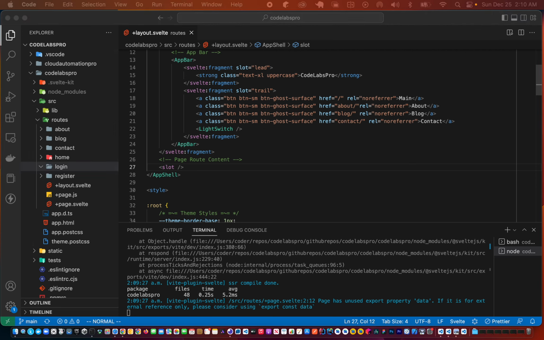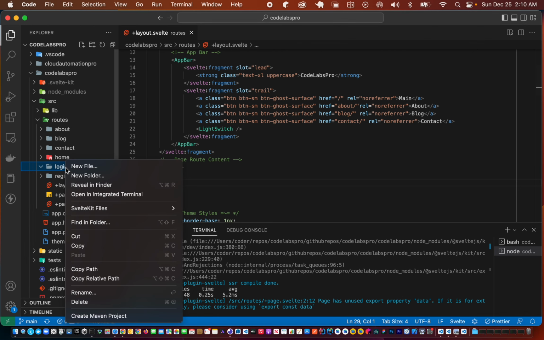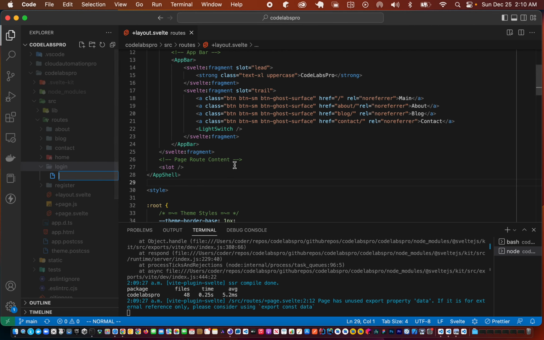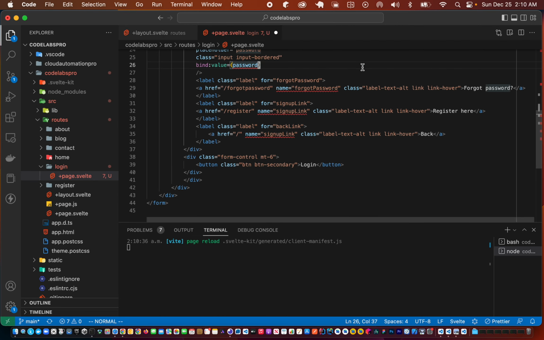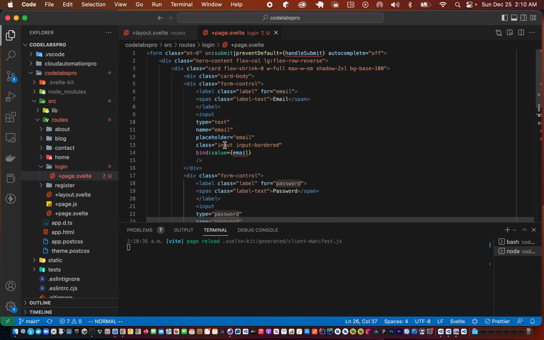For our login route, we can use a simple form. I'm going to copy and paste a form for our login route, and it's going to be in page.svelte. So this is the login form. It's a basic login form.